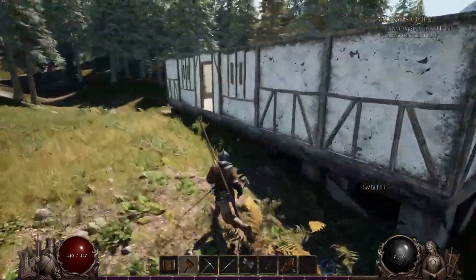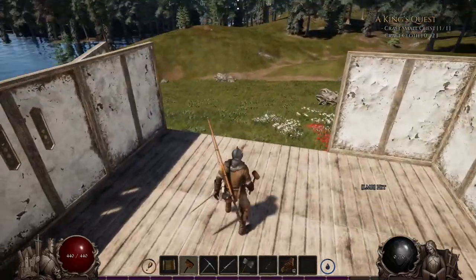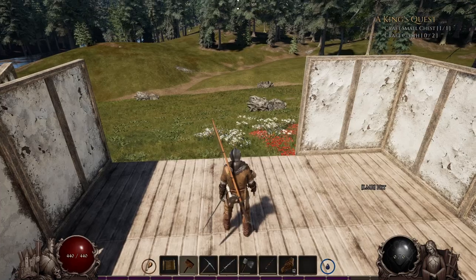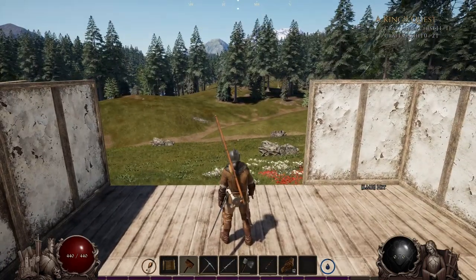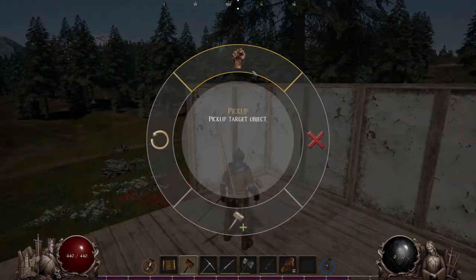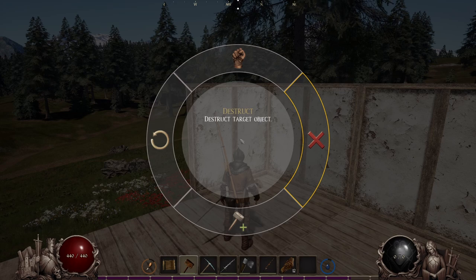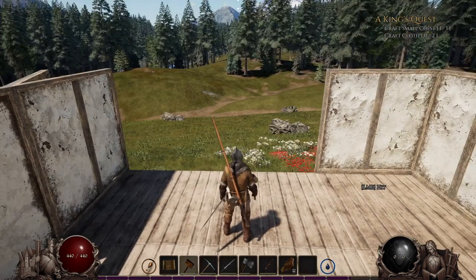So we figured out how to, I'm stopping the fast forward here because I just found out how to demolish something. You take the hammer in your hand, obviously, should have thought of this earlier. You right click, or you hold right button, what's it say? Pick up, rotate. So you can rotate an existing object, you can pick up an existing object, you can upgrade a stone wall, or you can deconstruct it. So, this is good to know. Back to fast forwarding. Go.